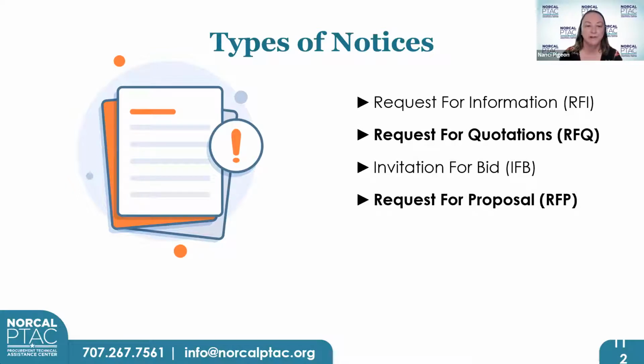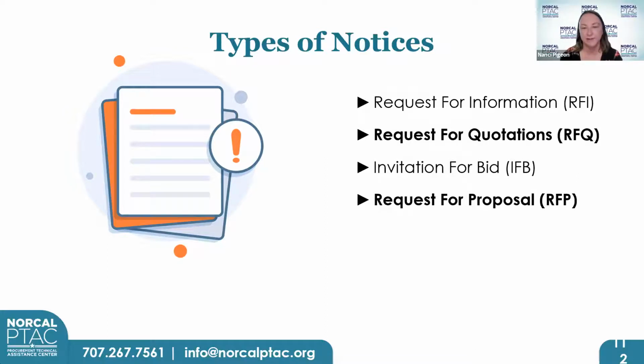The request for proposal is used for more complicated types of services, or for items or supplies that may not be commercial off the shelf. Maybe they need to be manufactured. The proposal request usually contains all the information required for a contractor to put together a response. Then the government will evaluate the response and determine the proposal that best meets the government's needs.